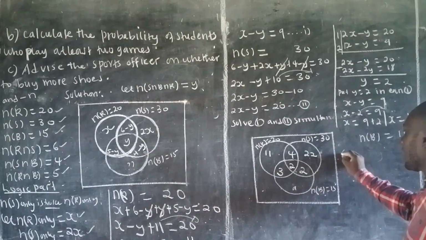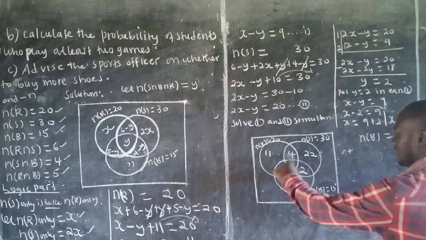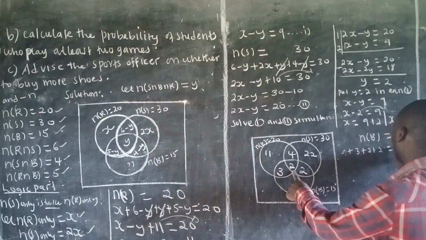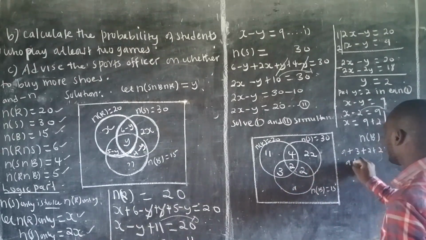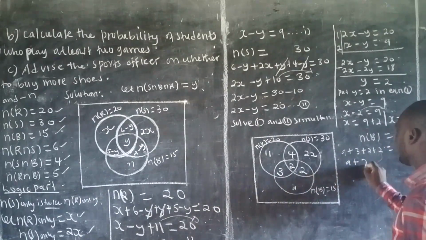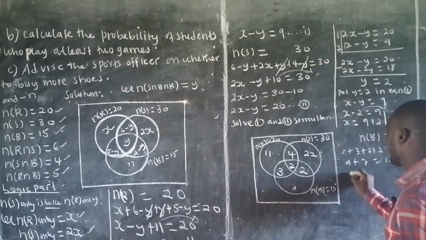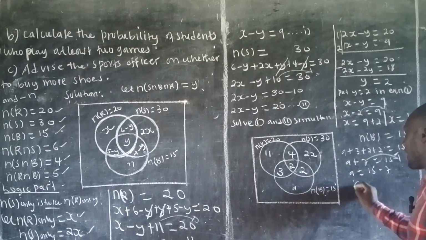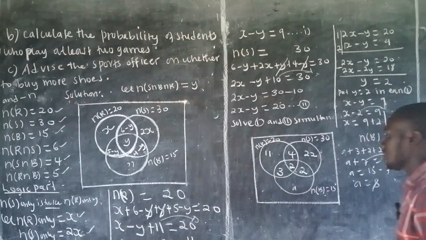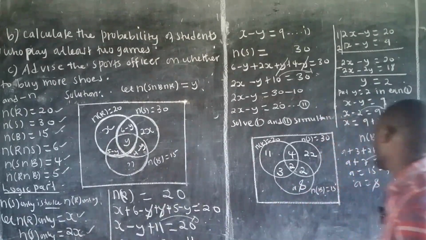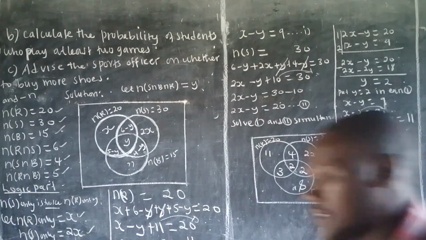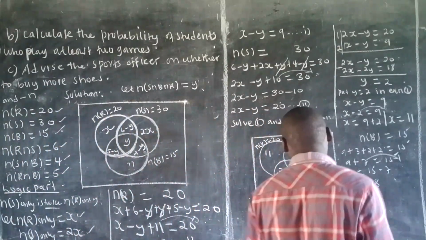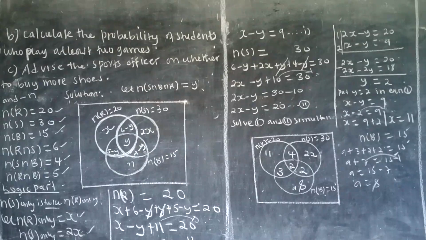That will now be A plus the members which are in this set, A plus 3 plus 2 plus 2 equals 15. So A plus 3 plus 2 is 5, plus this is 7, equals 15. Therefore A is equal to 15 minus 7. And now our A will be 8. So now you can come back and put 8 there. Okay, good. Having reached there, now we can answer the questions that follow.